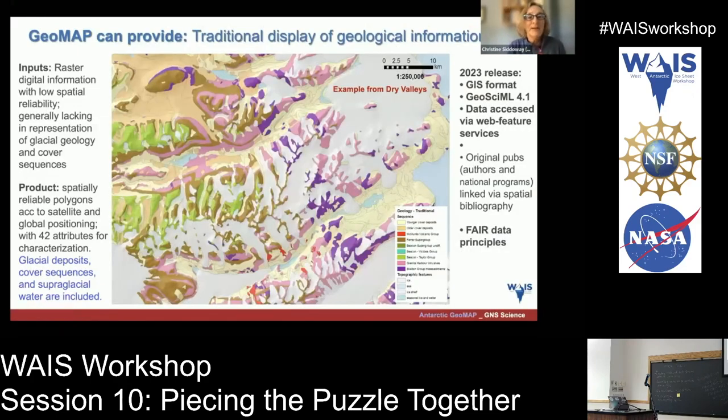What's displayed here, you might perceive as a conventional geologic bedrock map with polygons, now spatially accurate, that in the digital data set can be clicked to display menus of items with the characterization of 42 attributes for regions of interest at regional and continent scale. The spatial reliability of GeoMap means it's a new important form of ground truth that can provide a basis for contemporary multispectral mapping and classification of high resolution imagery, for example, to create geochemical composition maps that have meter or better resolution.